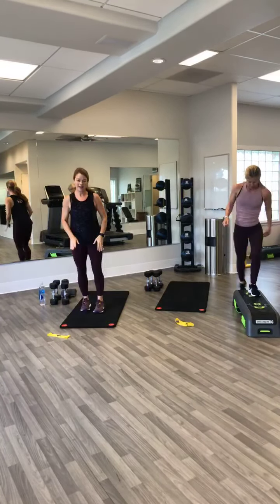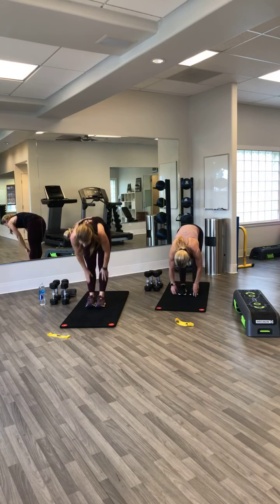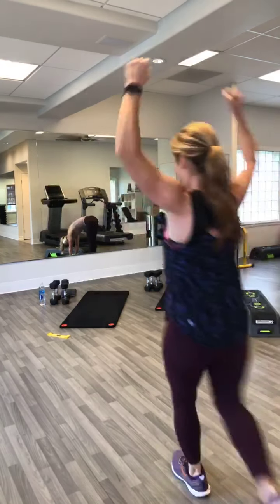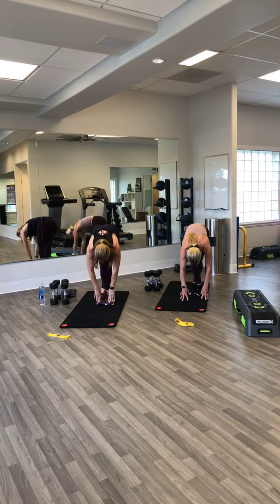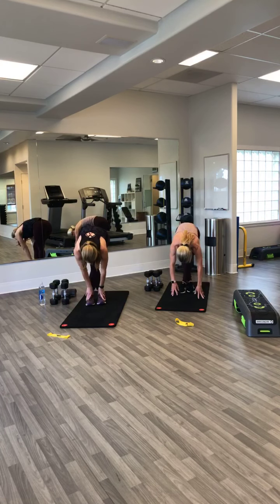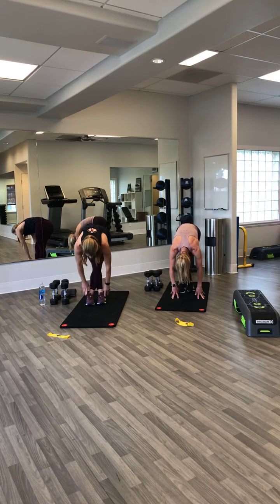Very nice. Okay, ready? Fold forward. We're going to do a quick little stretch. Reach towards the ground. Relax your head and neck. I'm just going to check on you guys. Good morning, everybody. We're so glad you're joining us today. And roll it up. Let's cross one foot over the other and fold down. And up. Other side. Very nice. Roll it up for me.